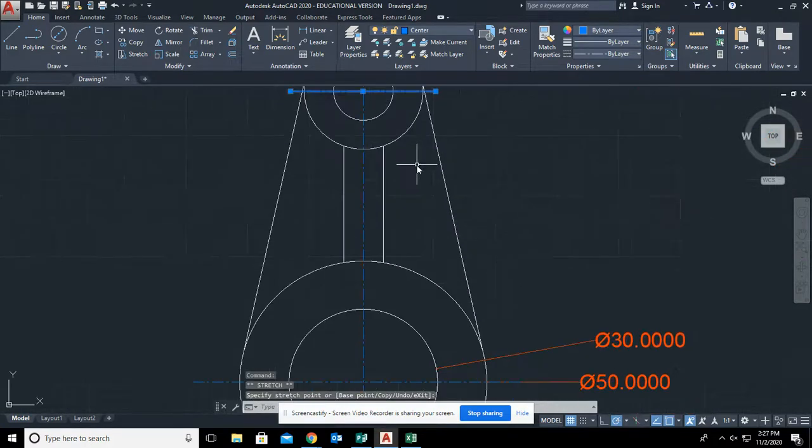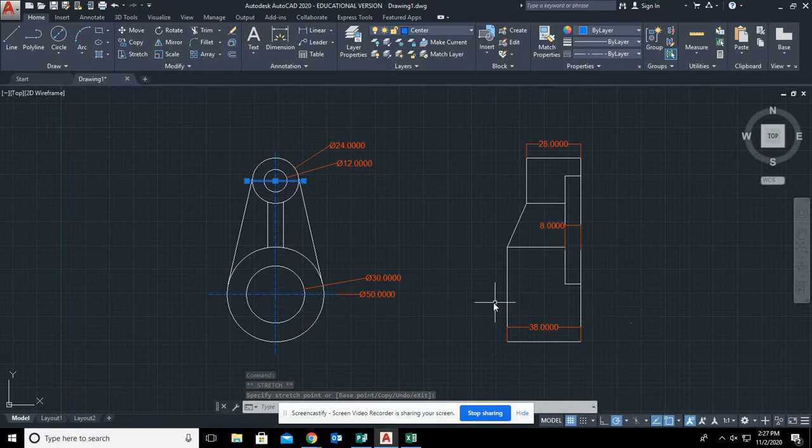All right, so there we go. Now, you're also going to need one here, and there, because there is a hole that goes through there. That's going to be a center line. And you're also going to want one here because there's a hole that goes there.